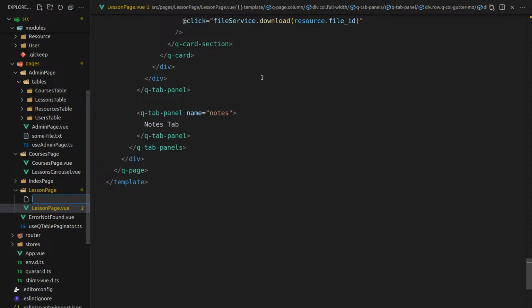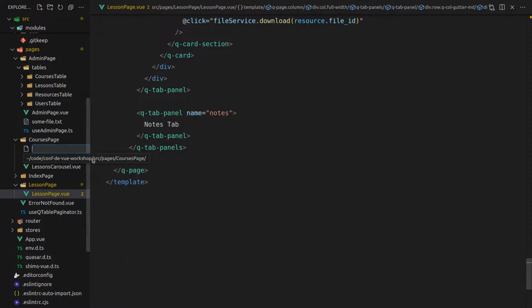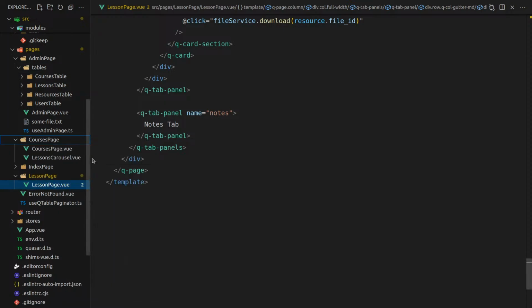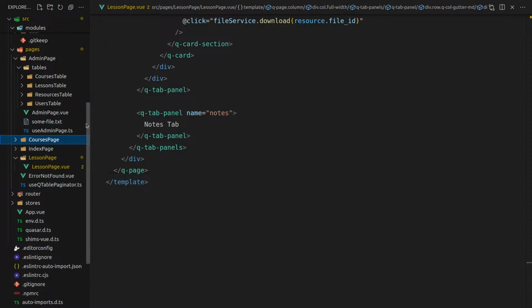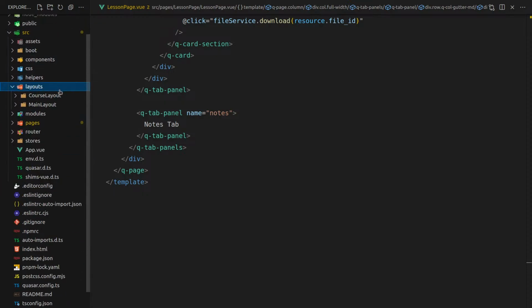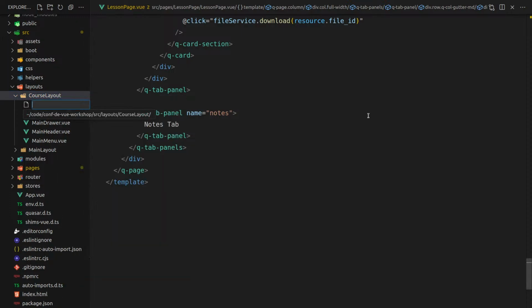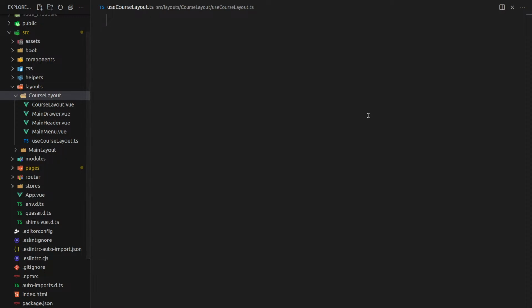Let's create the architecture for this. So let's say use lesson page, or maybe even in here. Yeah, you do it on the courses page. So use, no, not courses. This would be part of the layout. Ooh, okay. So this kind of gets complicated because of the structure of the app. Yes, you'd actually do it here in the course layout, and then that store would then get injected in the lesson page as well. Okay, so use course layout.ts. I don't know. I think this could be done better.